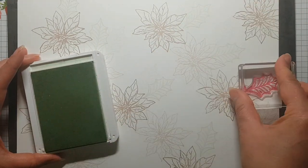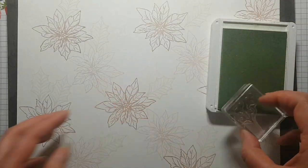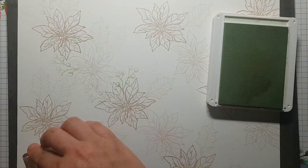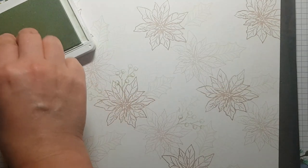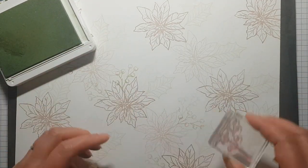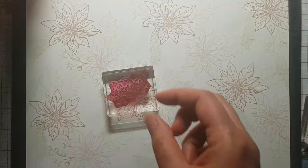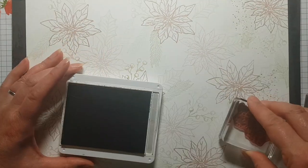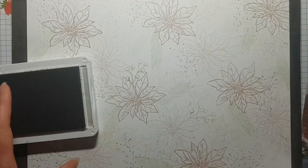So I decided to stamp on a whole sheet of A4 cardstock. It's Whisper White, and I used Crumb Cake with that beautiful poinsettia stamp from the poinsettia petals set, and then went ahead with that lovely soft seafoam colour to create the holly leaves, and then some other greenery around it. I then used that really dotty stamp from Waterfront, and stamped that in Grey Granite all over it.